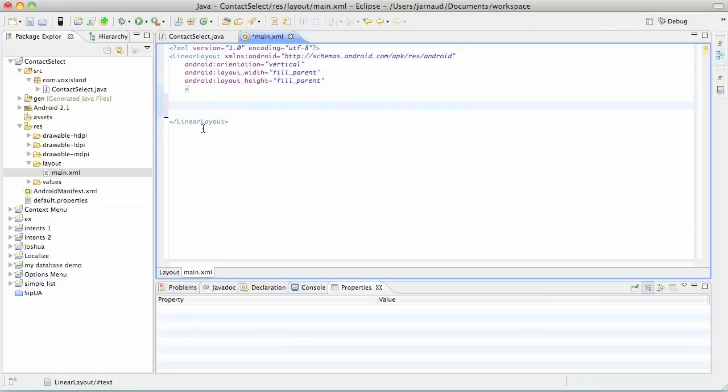And instead we're going to create a list view for the contact list.